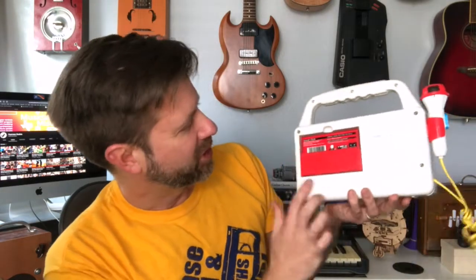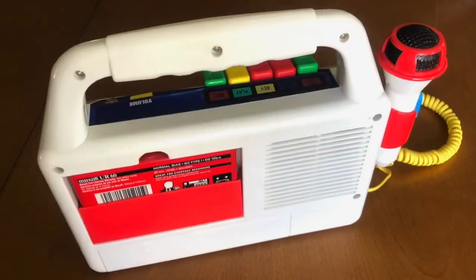All right. I just tried the fast forward and rewind buttons, and they do seem to work. But normally a fast forward or rewind spins very fast until it gets all the way down. I'm noticing it's kind of binding up, and then it goes fast again, and then it slows down. So I'm seeing kind of a speed variation, which probably means the belt is worn out in there. So I probably need to pop it open. Looks like there's just some screws on the back, and I can probably pop it open and take a look. So look for a future video, because if I'm gonna take this thing apart to replace the belt, I'm gonna mod something else at the same time.